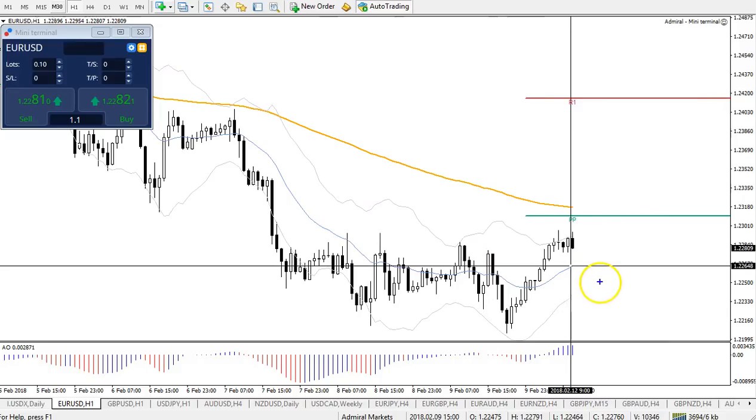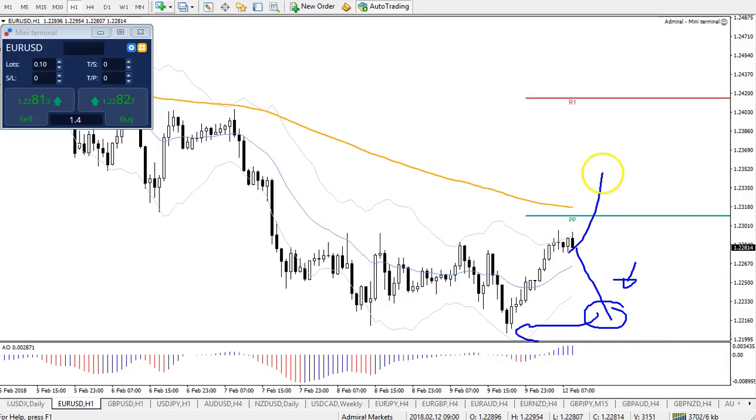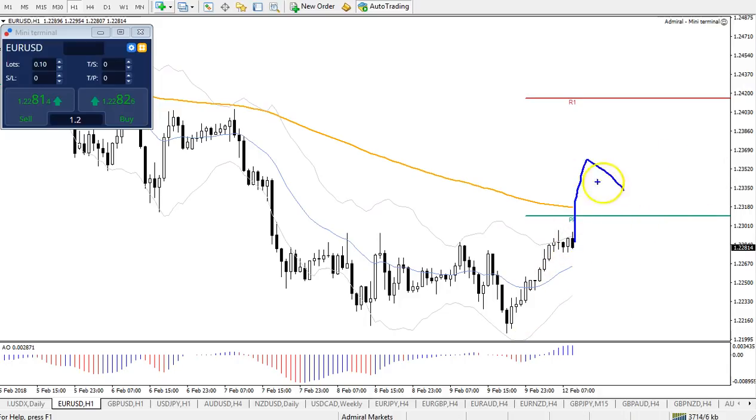So for me, I'm looking for dips, basically. I'm looking for price to either make a dip here and fail to break this bottom and show some bullish candlestick patterns in this zone, or to break and then make a hook back and again look for candlestick patterns, or if it breaks and makes a flag, then we might not get a deeper pullback and we might only get a kind of retracement back to the weekly pivot point. And then I might consider buying the euro dollar at a shallower level, all right? But I would need to see a bullish break and a corrective pattern before thinking about that particular aspect.